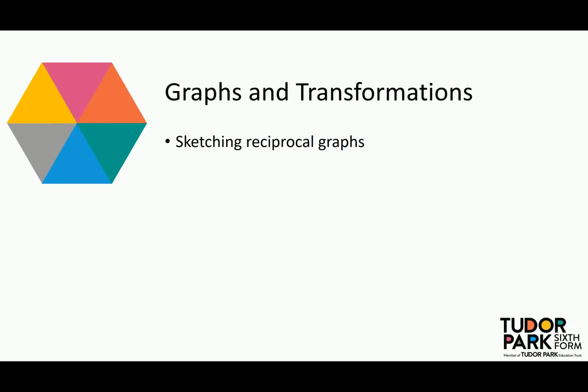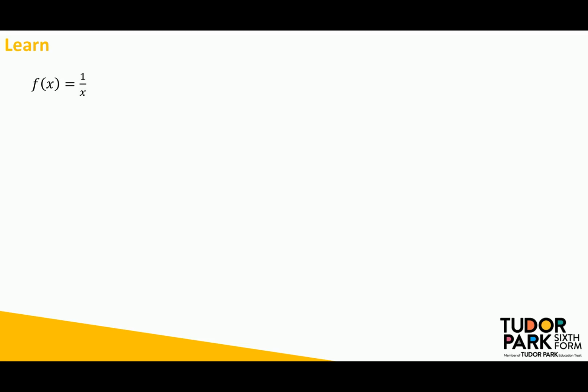Today we're going to look at sketching reciprocal functions. Now these are functions that take the form 1 over x or 1 over x squared, etc. I should really complete this by saying that x cannot take the value 0 because, well, maths would break at that point and we can't define 1 over 0 because it just simply doesn't work. What we would need to draw on our graph would be a dotted line, which we would call an asymptote.